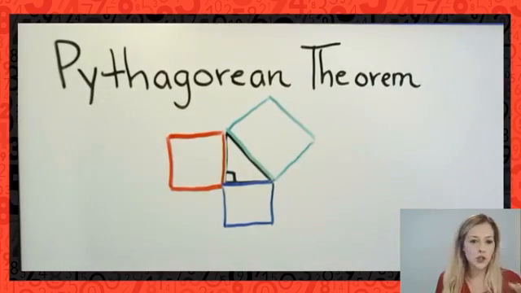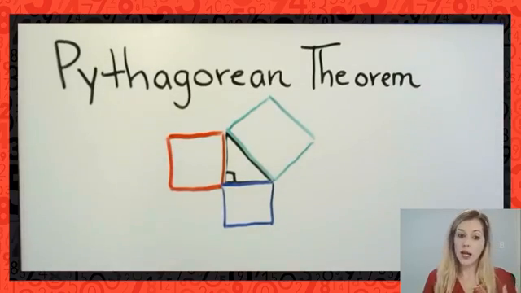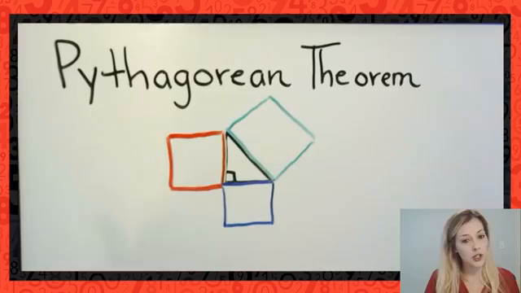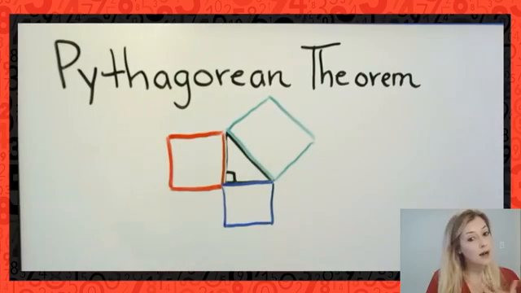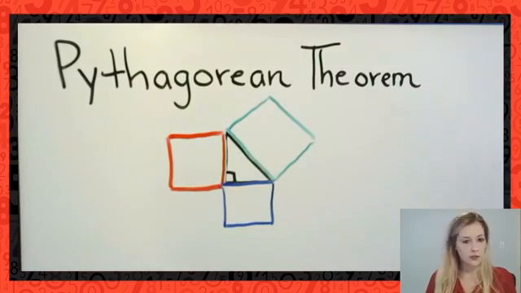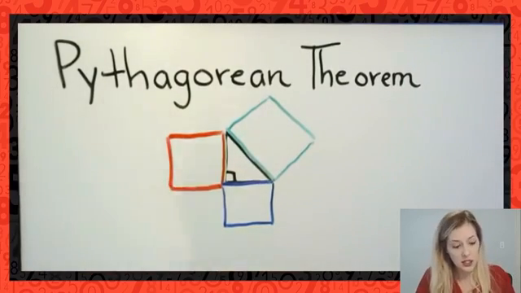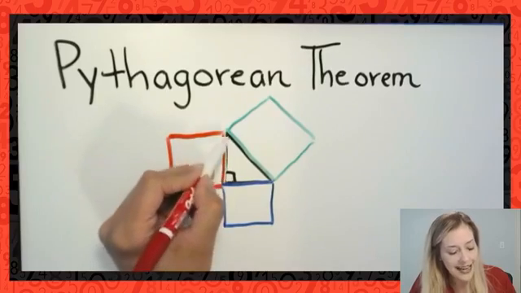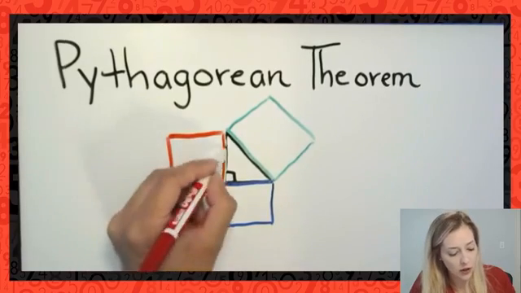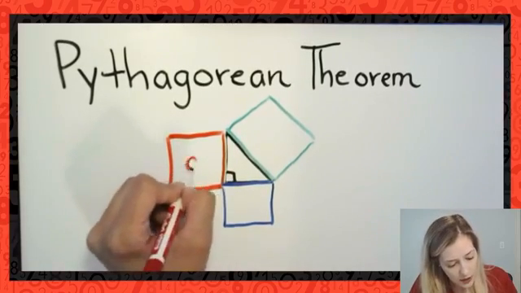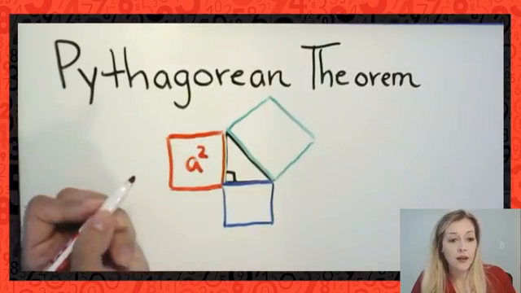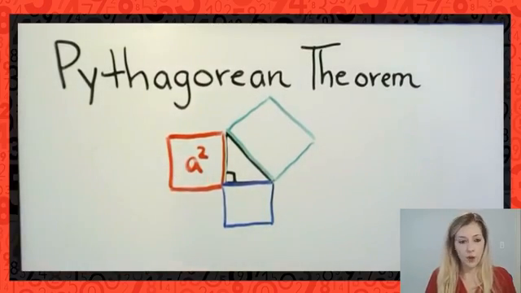Okay? Hundreds of proofs on this theorem. We're not necessarily going to address them today. Another great exploration for you to do after today, reach out to your nearest Mathnasium and ask them to have this conversation with you. I highly believe that the instructors would love to talk about it. Another way that you'll see this displayed is if I name the leg of this right triangle A, then this squared has an area of A squared, if you know your area formulas.